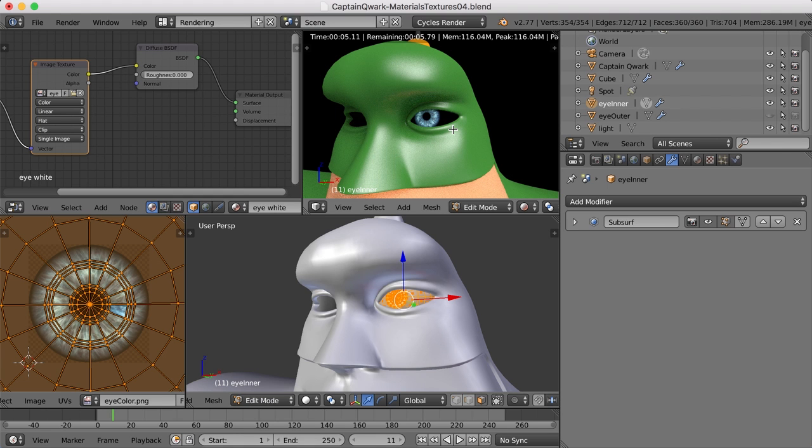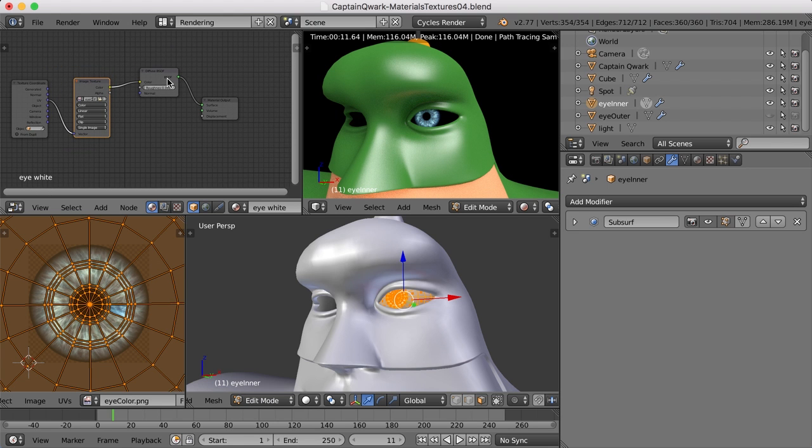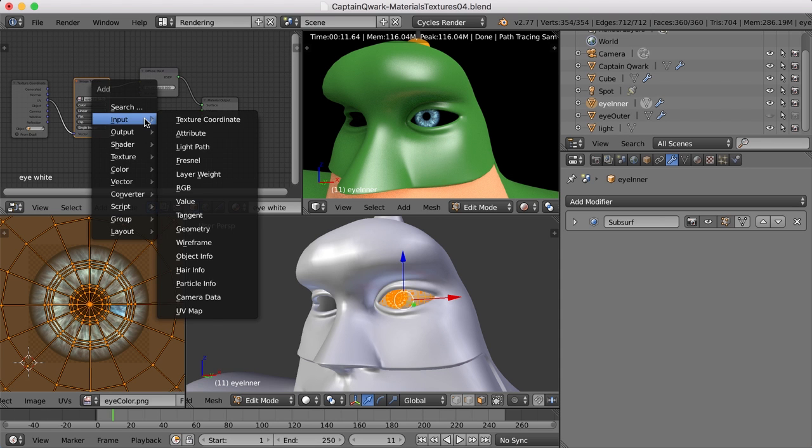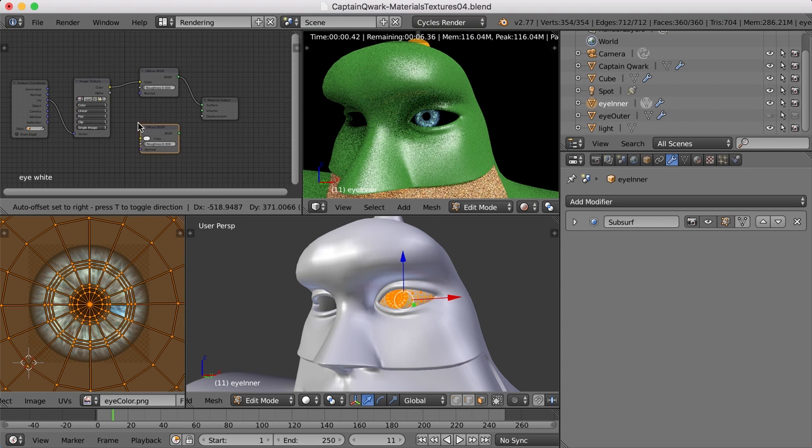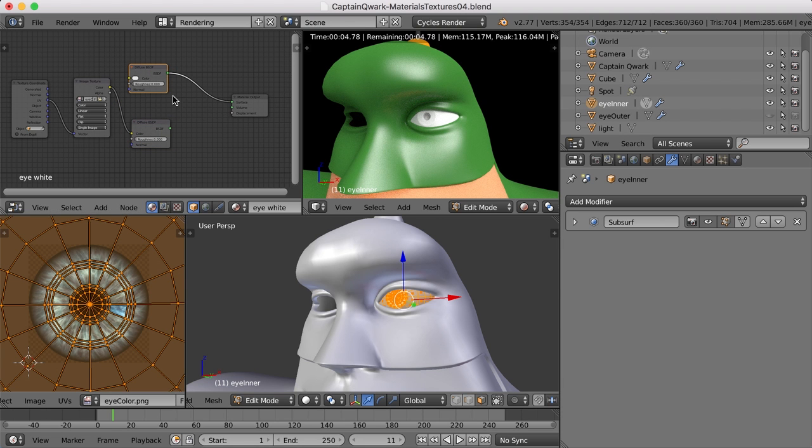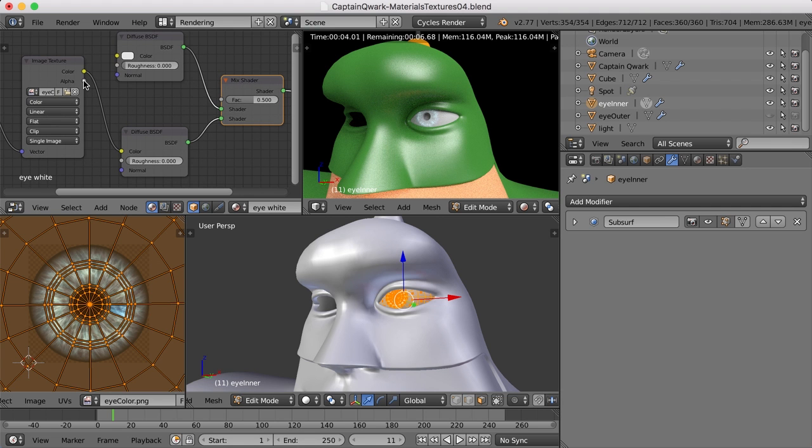But we know how to fix that because we did the same thing with the logo. So what we need to do, instead of having the image come straight into the diffuse here, let's add it to this diffuse shader. Let's create a new one here. There we go. Let's go ahead and mix the two with a mix shader, like so. And then let's bring the alpha right here into the factor of that mix shader. And there we go. Now if we switch them, you can see that's what happens. So the order in which you have them does make a difference.